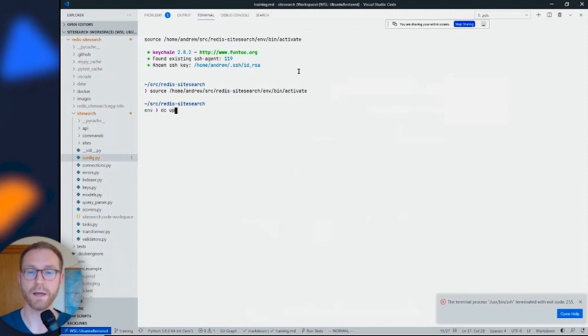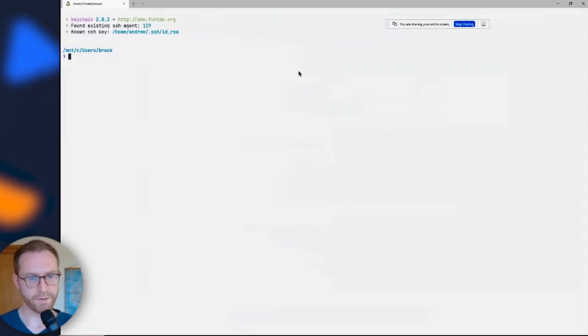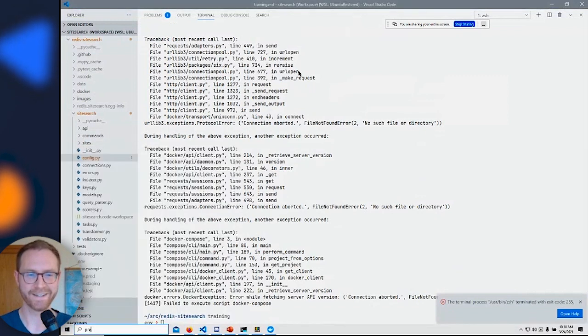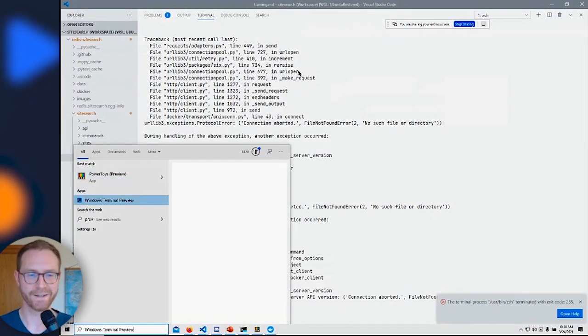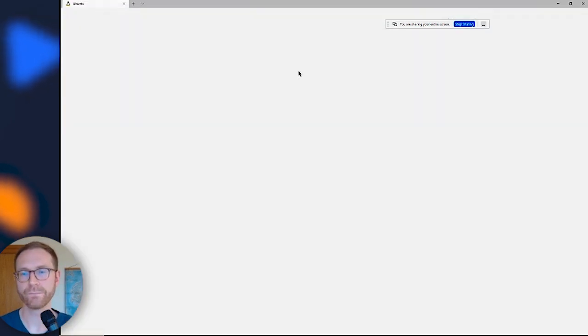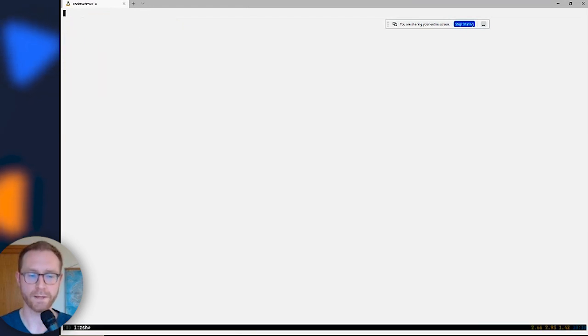Sometimes the Docker client doesn't know that Docker is there yet, if it's just started up recently. Sometimes it just never knows. But we will get Redis running, and then we're going to connect to it. So never you fear. That is going to happen.